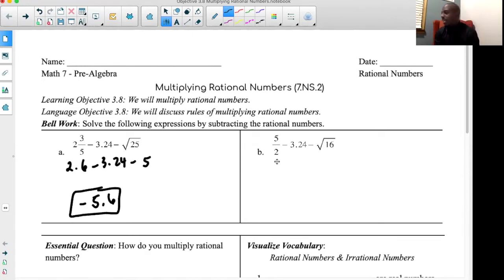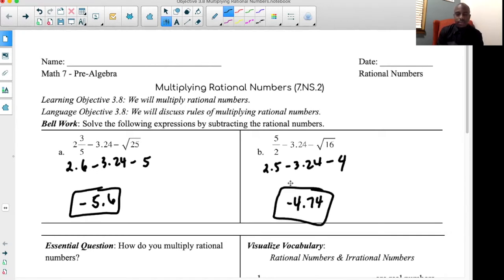For B, once again, I also thought this was a negative as well, so I need to actually just fix it quickly. And what I'm doing is exactly what you could be doing if you said, I don't want to use a calculator, right? You could say, okay, let me just quickly do this as well. Okay, so that's -4.74 would be your answer here. Double check them with the calculator, put them in, make sure they do make sense, right? But let's dive into our lesson.